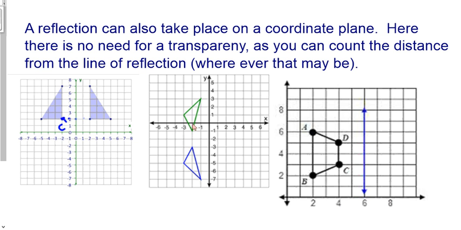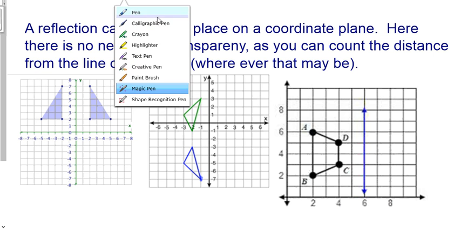Okay? Here, if I know that the line of reflection has to be the exact halfway between this point and this point, if it's 2, half of that is 1 away, so this would be my line of reflection. My line of reflection would be y equals negative 2 right there. So I would draw it, and I would go 1, 1, and I would reflect each of those points. If this one was 1, 2, 3, 4 to this line, 5 to this line right here, then I go 1, 2, 3, 4, 5, and there's that same point. So now this third one is one for us to try.